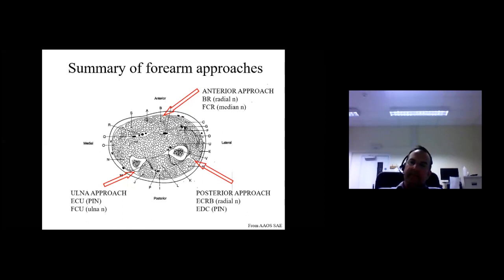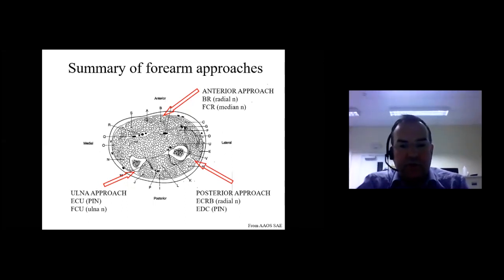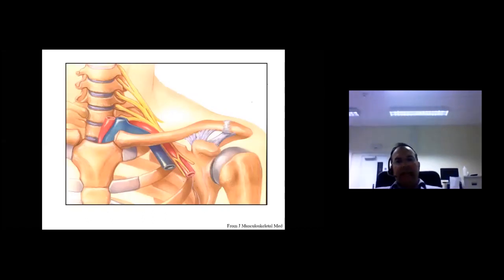Next is a question that came in part 1, which was posted by Abdurrahman. He says, what structures might be injured by a clavicle plate screw protruding lateral to the underlying artery? Let's have a look. So if we go back, where should we go? If we go to probably about slide 10, that was a good guess. So let's just take the question again. We should be able to use this as a guide. If you have a protruding screw lateral to the artery, which structures would you be worried about?